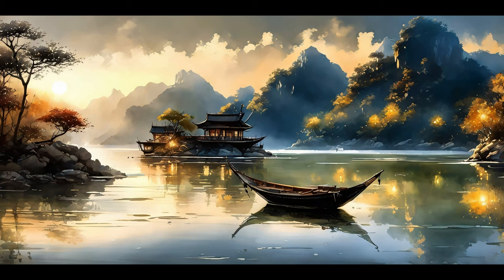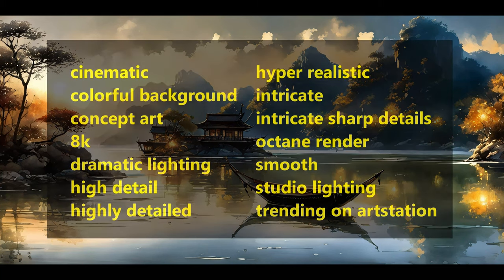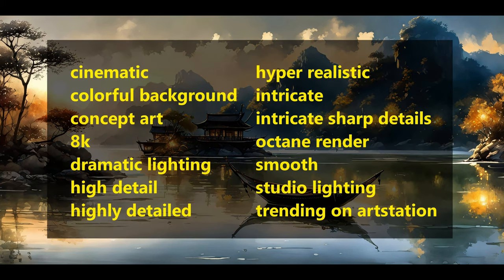So what are those keywords? The 14 keywords that came out of this study are these ones — they are linked in the text with this video. I never liked these kinds of words: 8K, high detail, highly detailed, octane render. What does that mean? How do you know what comes out of it? It always irritated me. I want to write down in a prompt what I would like to see, and not these crazy terms. But apparently, it seems like it works.